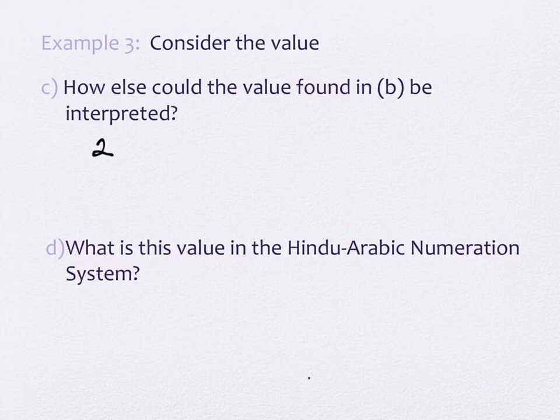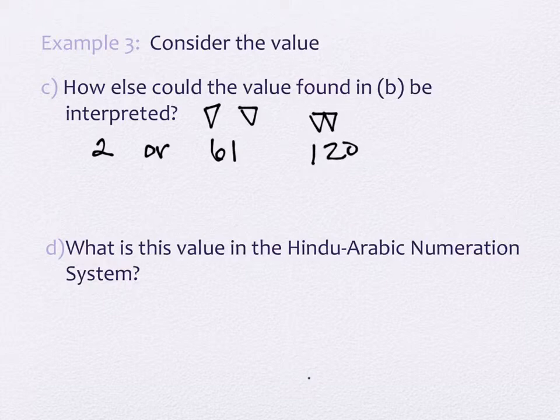As 2. Or perhaps you could interpret it as 61, actually, if you believed that it was 1 and 1 like this. A 1 in the ones place and a 1 in the 60s place. I did that backwards. 1 in the ones place and 1 in the 60s place, right? But we wanted it to be worth 120. 120 is what we were hoping for.